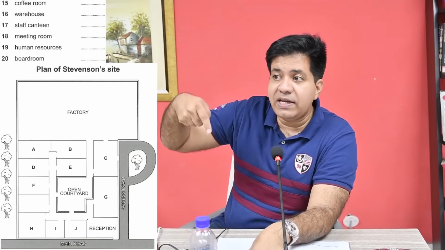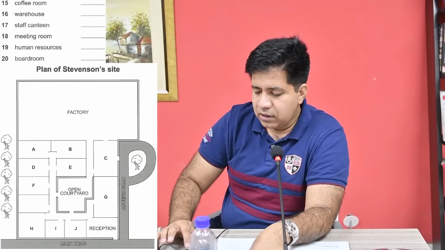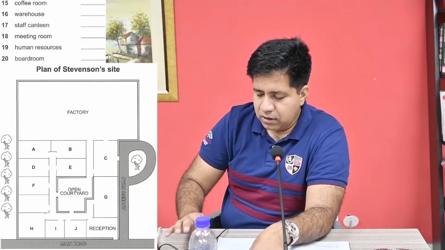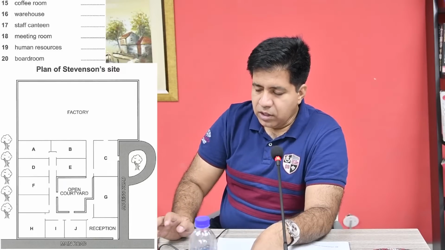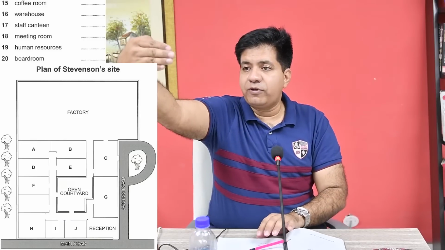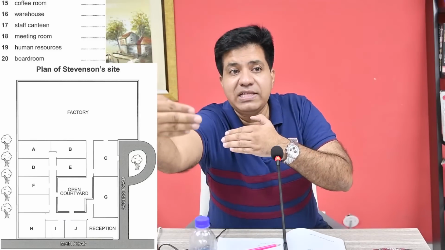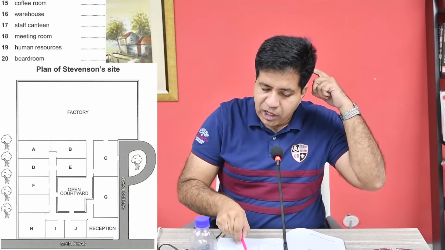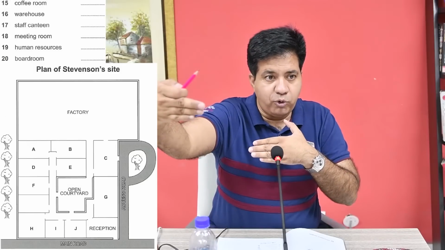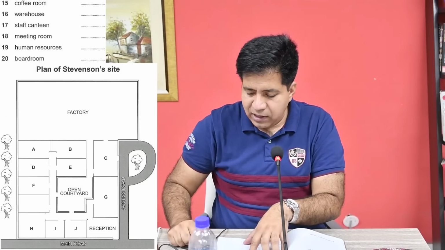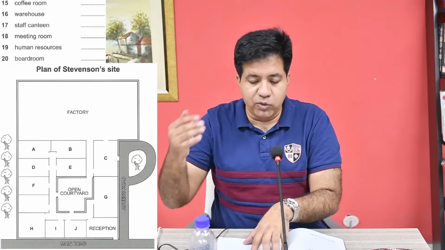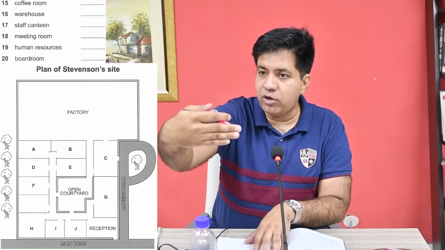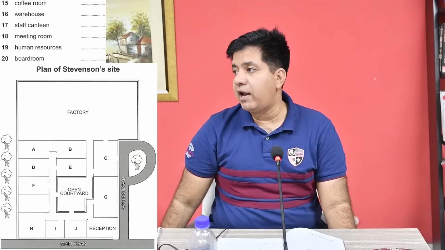Then she gives another hint. You can get to the warehouse by crossing to the far side of the courtyard. Far side means bahir wali side. Now if you look at the far side of the courtyard, there is that, and then the door is on your right. There is only one option, far side of courtyard on the right. That is option C. So C is the right answer.